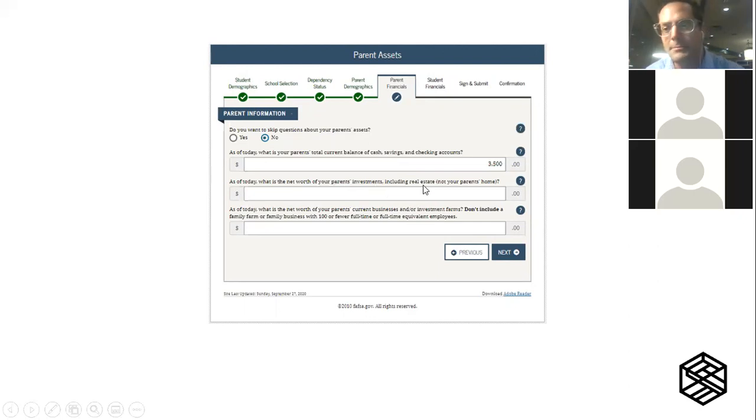Now, let me stop you here. If you don't remember anything in this entire presentation, you need to look at the helper text on this specific question. There are massive exclusions as to what the government wants you to report here. For instance, the government is not in the business of wanting you to liquidate your retirement account to pay for college. And so retirement accounts are something that you wouldn't report here, generally speaking.